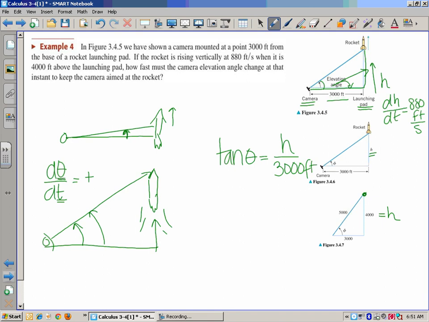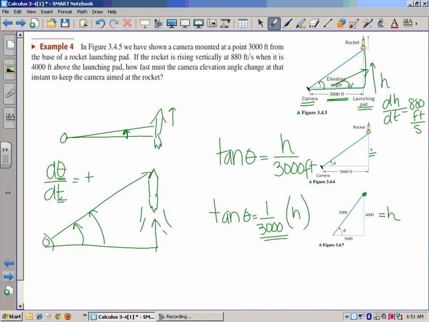Okay, which means, I'm going to write it this way, the tangent of theta is equal to 1 over 3,000 times h. Now, I could use opposite over adjacent, and then I would use quotient rule, and then recognizing that the adjacent leg is not changing, that derivative would be 0. And that's just more work. I don't need to do that because I know it's constant, so I'm just going to pull out the constant. Okay, so now here's my equation that's going to relate my two sides.